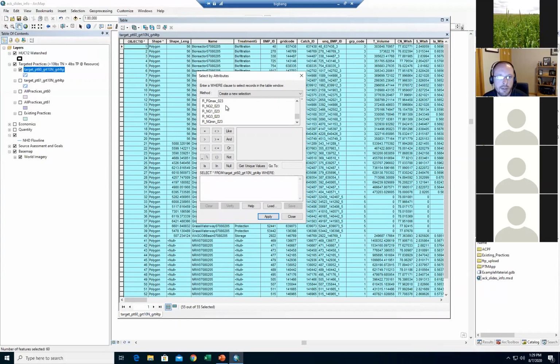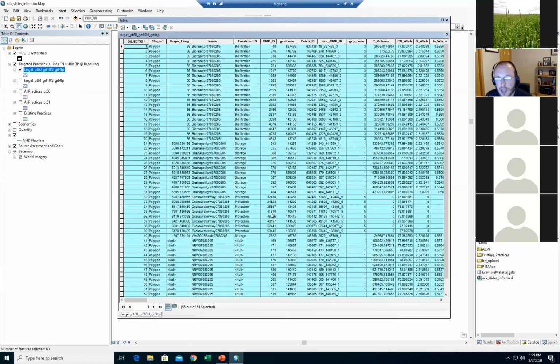What I did after I had my tables joined is I said I want anything that gives me at least 10 pounds of nitrogen reduced every year, and at least 4 pounds of phosphorus reduced every year. And when I hit apply, as you can see, that gives me the selected set because I already did that, but I applied that to all the practices to get it down to this smaller set.